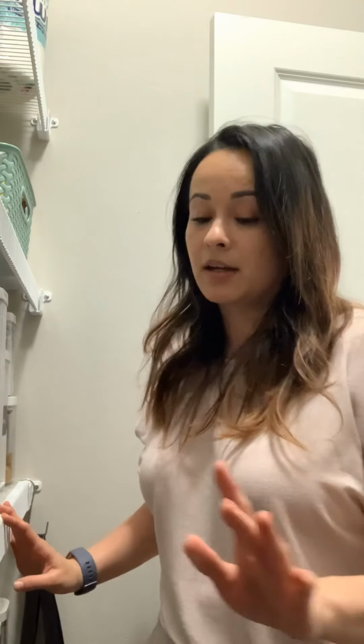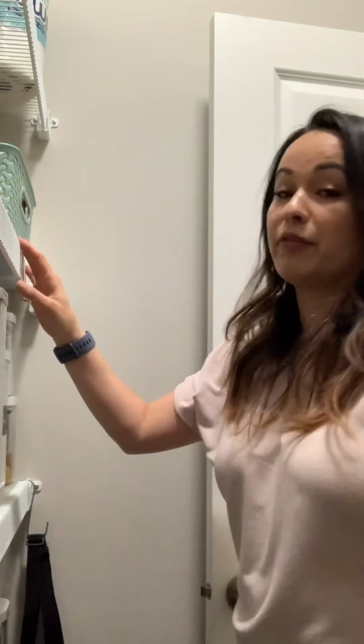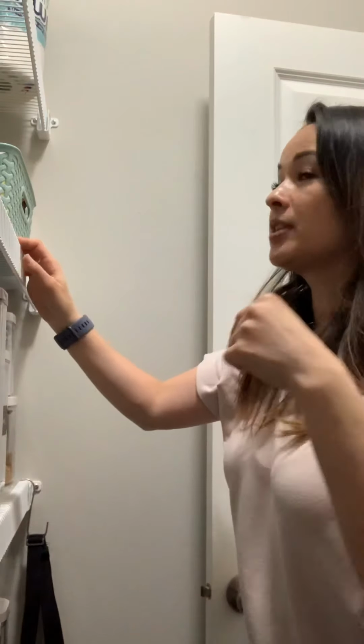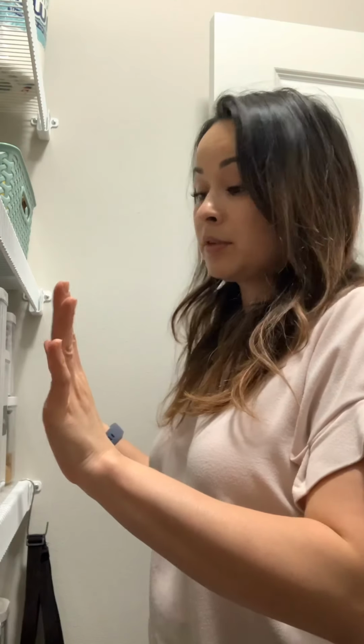The shelving that we have just below this is prime real estate because it's easy for our girls to access. And then right above here is, I would say, level number 3 of importance, because I can still reach things in the back, but it's not as easily accessible. I might need to pull out a step stool to access things, just to make sure I don't break anything. So what you want to do is put your most accessed food items where it's easily accessible for you and for your kids. So that is tip number 2.